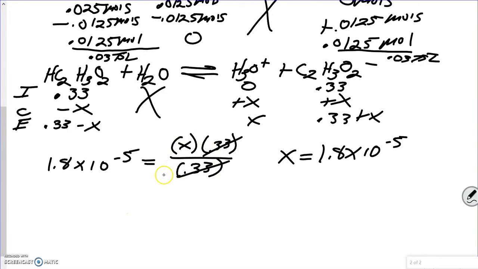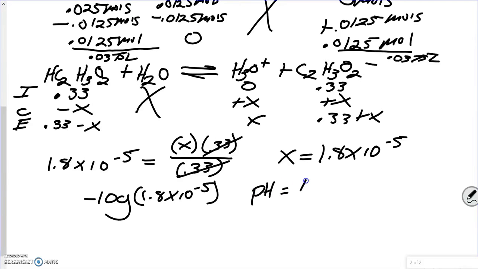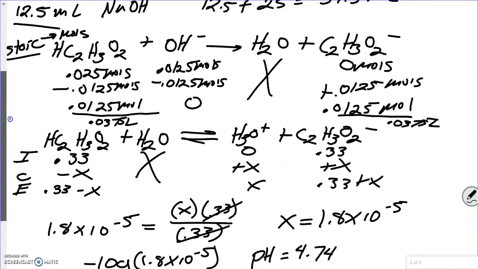So at the midpoint, we can determine our pH by knowing x, the concentration of hydrogen, is going to equal our Ka value. So if x equals our Ka value, 1.8 times 10 to the negative 5th, we take the negative log of that, and that's going to be our pH, because we're taking the negative log of the hydrogen ion concentration. And we get that pH, and that's going to give us 4.74 for our pH at the midpoint. So that's that math. Pretty straightforward. It's the exact same math we actually just did. The only difference is what numbers we have.